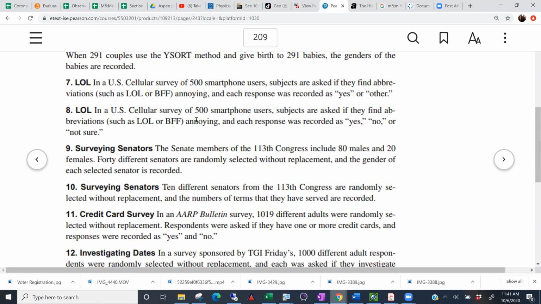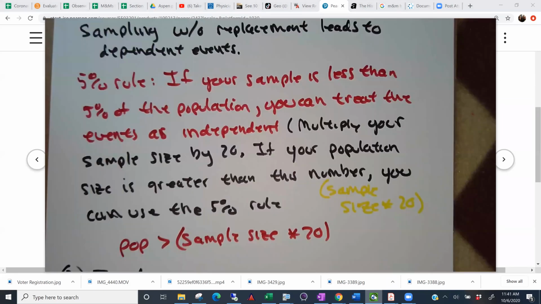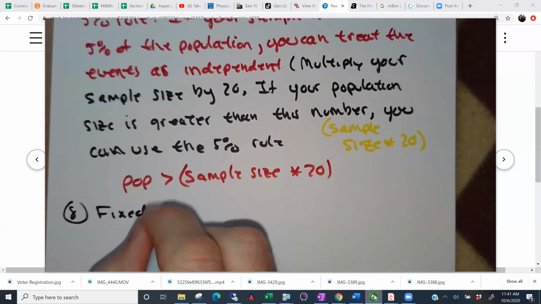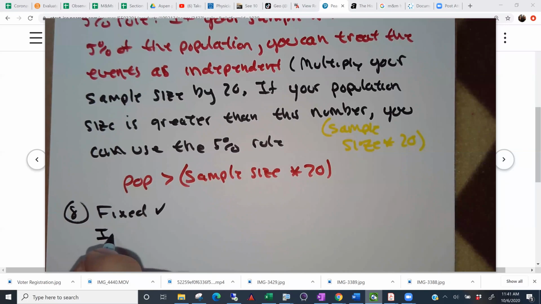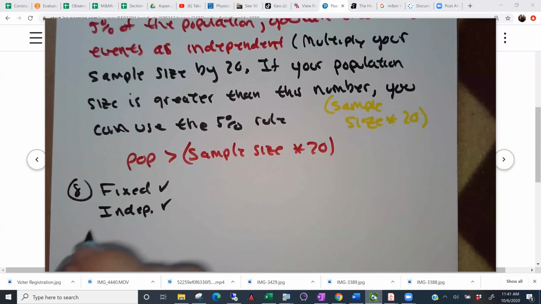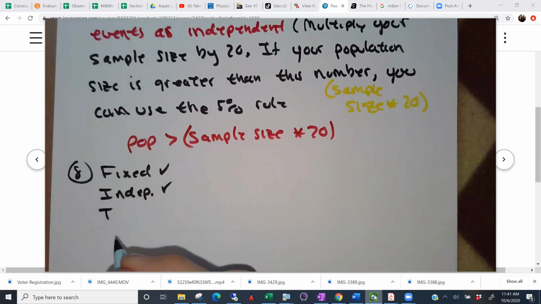Well, let's work our way through here. Do we have a fixed number of trials? Yes. All right, so we got that. Are the trials independent? Yeah. What somebody thinks about these is independent of what you think about them, assuming that you're choosing these people at random. 2 outcomes?